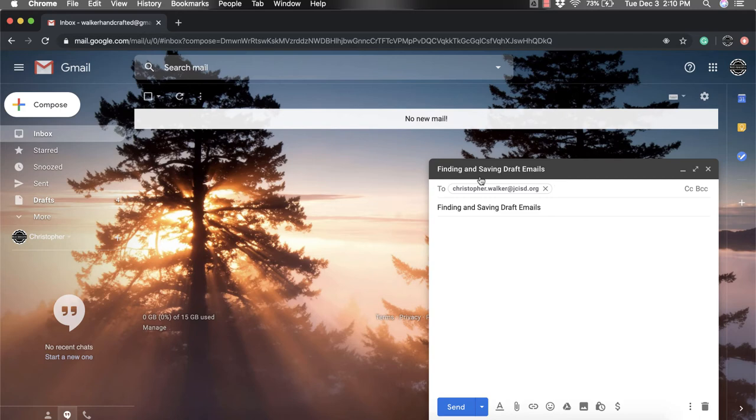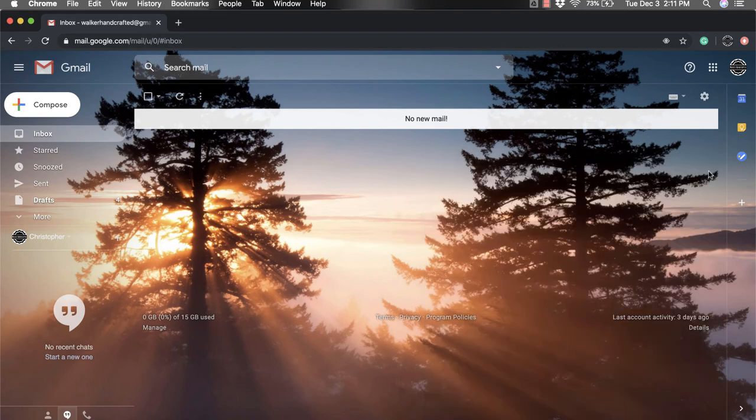All right. So then if you come over here to the top right hand corner of that little box and put your cursor over the X, you'll see that it says save and close. So by clicking the X, you're not deleting the email, you're just saving it and getting rid of it off your screen. So I'm going to click on that. All right. So now it's saved. It's in the draft section. Now we're going to go there.